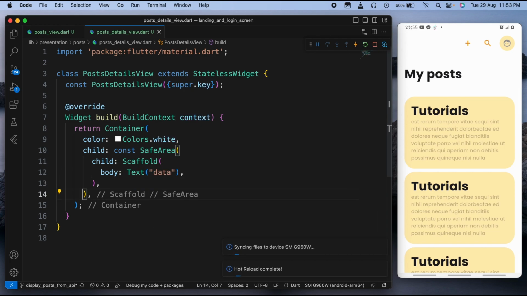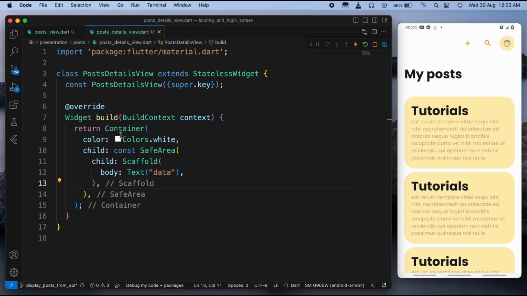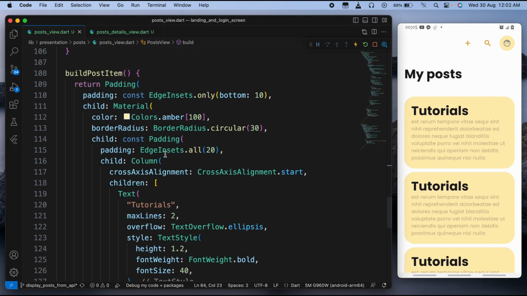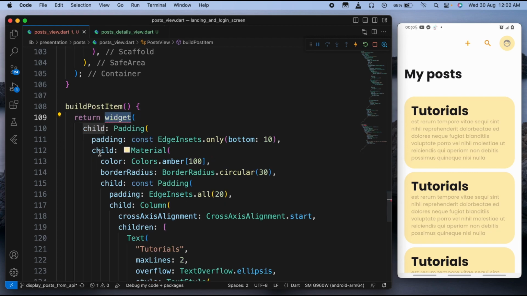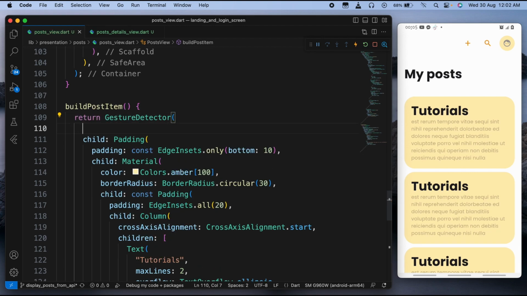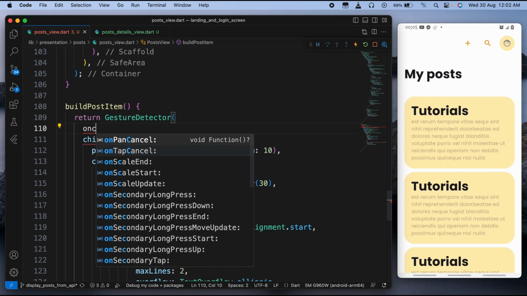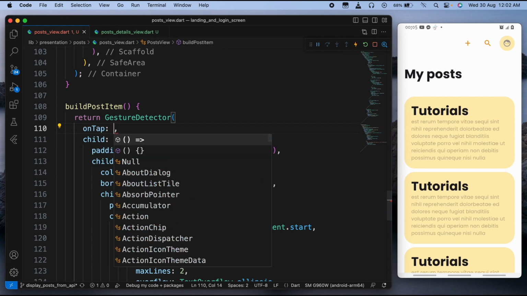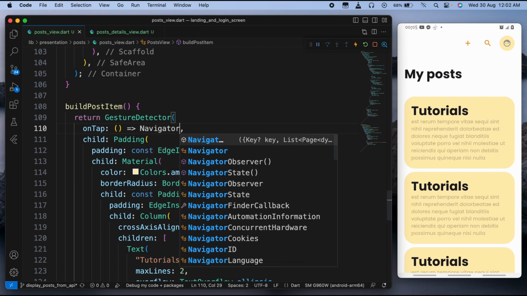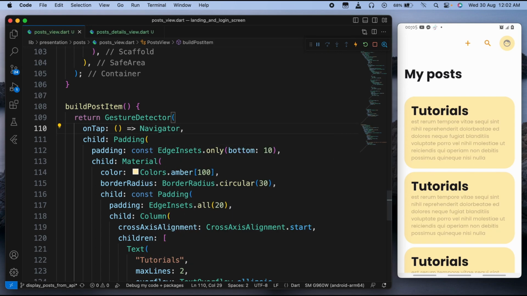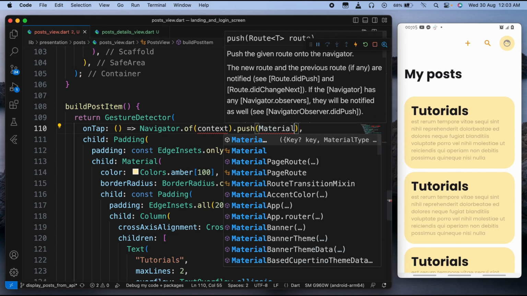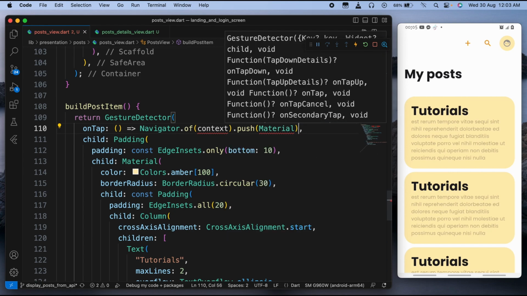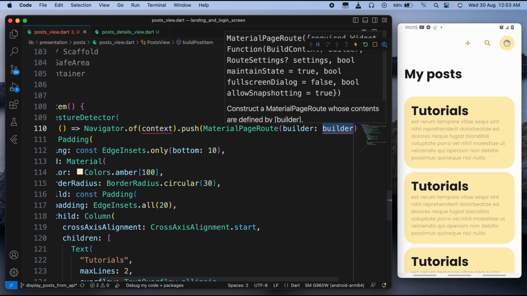And here we're gonna have a body, but let's say for now just a text. Let's save it. So now let's navigate to this interface, and for that we're gonna open the post view interface, and here to the post item we're gonna add another widget called gesture detector, and here we're gonna have a callback function on tap. Let's say Navigator.of(context).push, MaterialPageRoute.